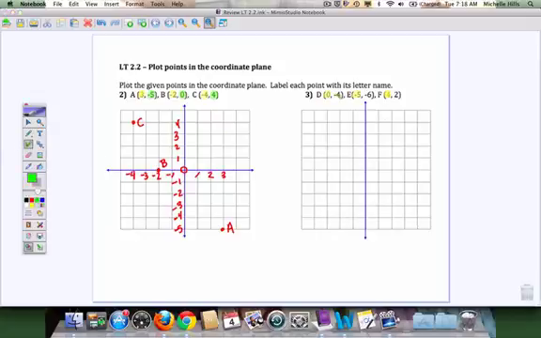And then for my y's, I need to go down to -6 and up to +2. So I can't center this because I wouldn't be able to get to -6. I'm going to move the x-axis up. So I can make sure I get down to -6, and I still have enough room up here to get to +2. So 0, -4 is D, which means I need to go down to -4 on the y-axis, and then put the point and label that D.